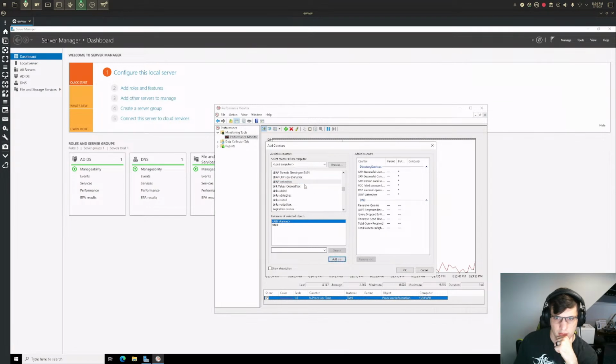LDAP rights. Start at the top of LDAP. Apps. Batch slots available. Bind time. Busy retry. Sessions.